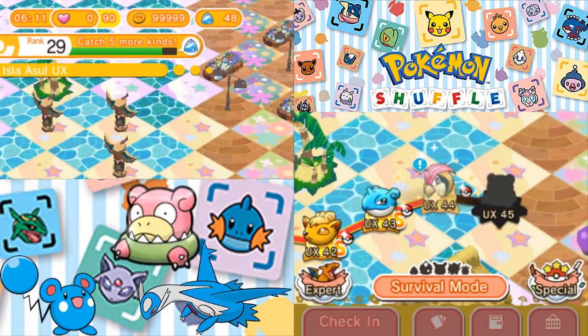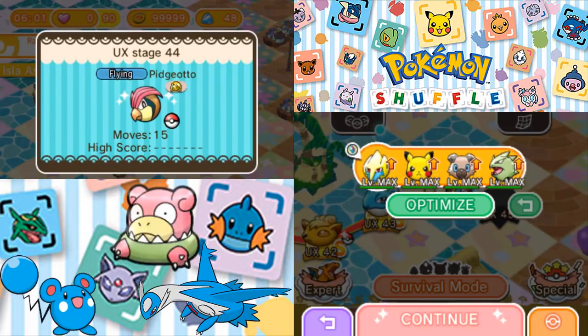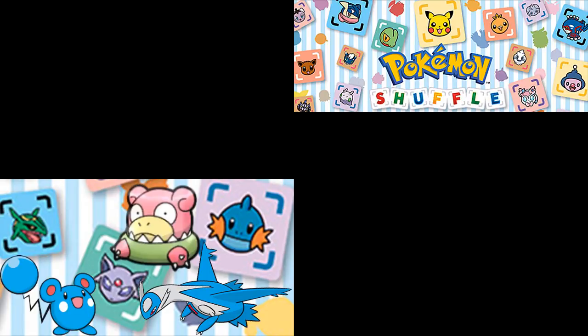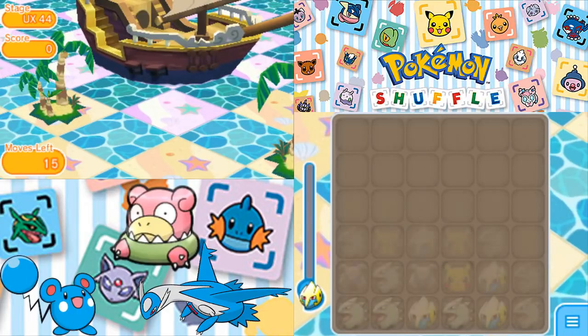Alright, next up we've got Pidgeotto. So a Mega, we don't use that often. Maybe we can finally get Ampharos or Manectric off here. That would be kind of nice since I haven't been able to do that yet. Alright, let's go. Alright, we have 15 moves to do this.